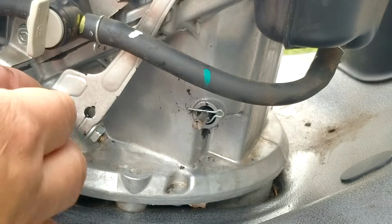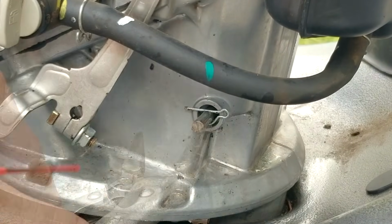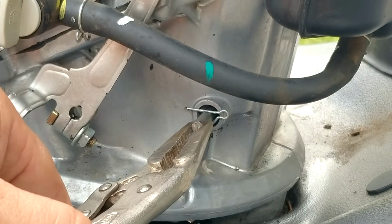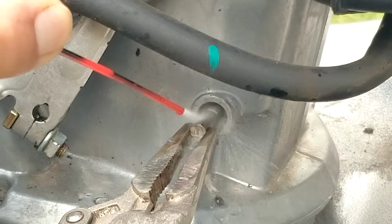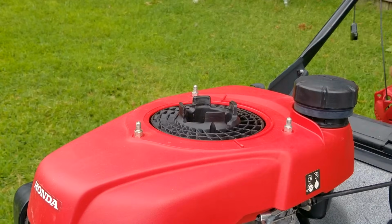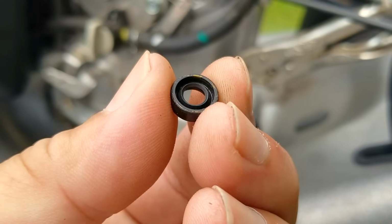So with the arm out of the way, we can see even more dirt in the area where the seal needs to go. If you do use compressed air to clean this pocket, be very careful and use some eye protection. Next, we'll take off the retaining clip and then give that pocket one more good cleaning. Now because there's still gasoline in the fuel tank and the fuel line is kind of in my way, we'll just shift the tank's position for better clearance.